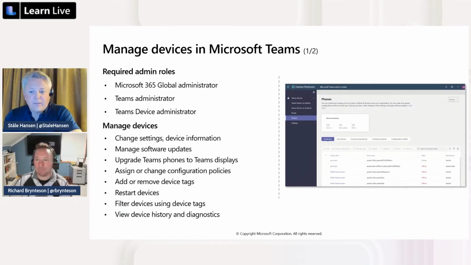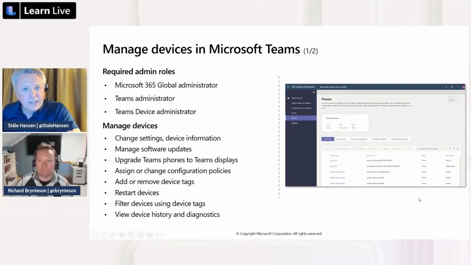And in order to do that, you have three types of roles that can do it. You can use a global administrator, not recommended. You should always use privileged access. You can use the Teams administrator. That's also not recommended unless you are that Teams person. But sometimes you want to delegate management of the devices to some room people or people that only should have access to managing the devices, and that's the Teams device administrator. If you can get away with the Teams device administrator, then you will only see, as you see in the picture here, the devices that you can manage.